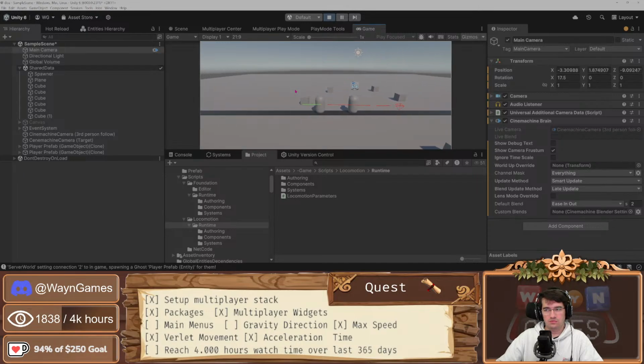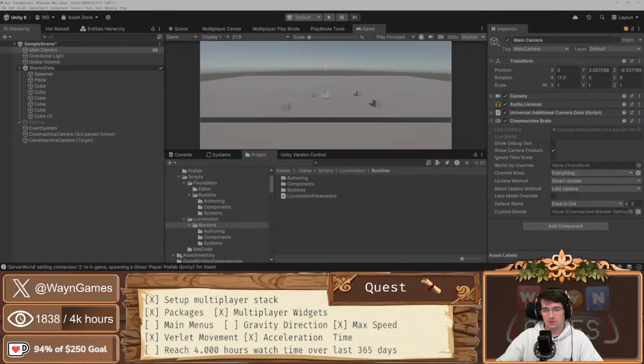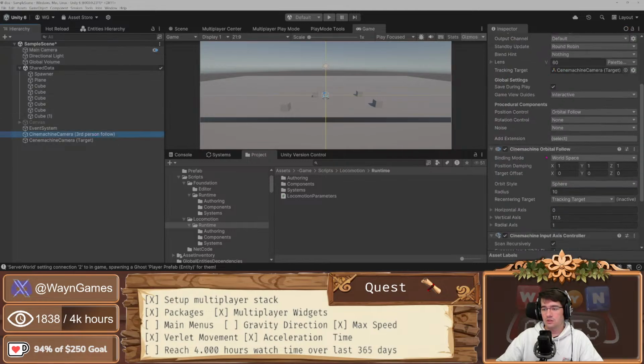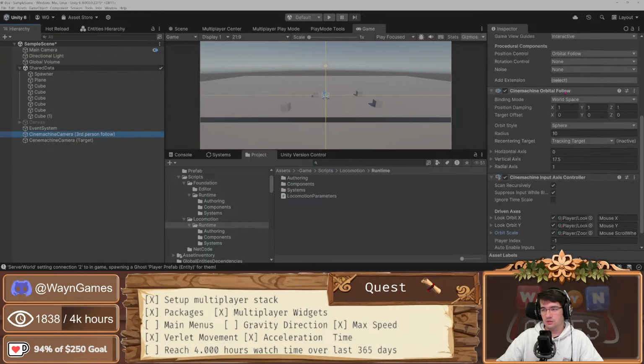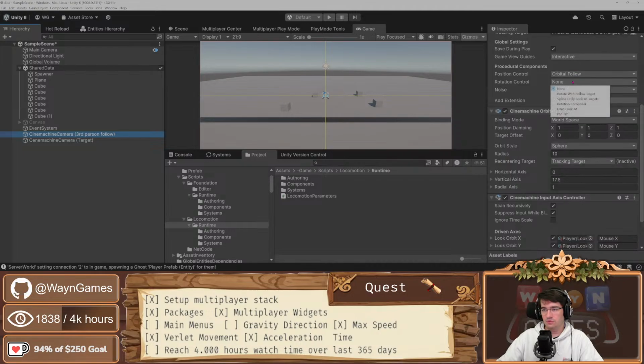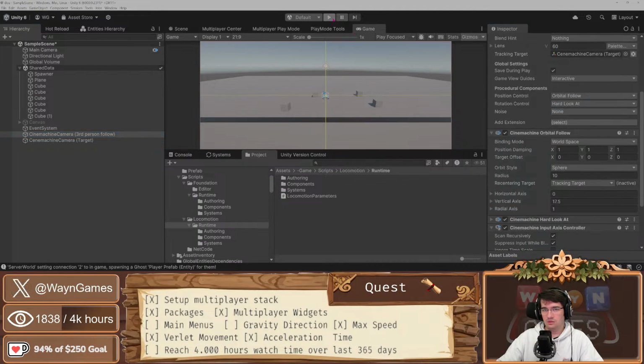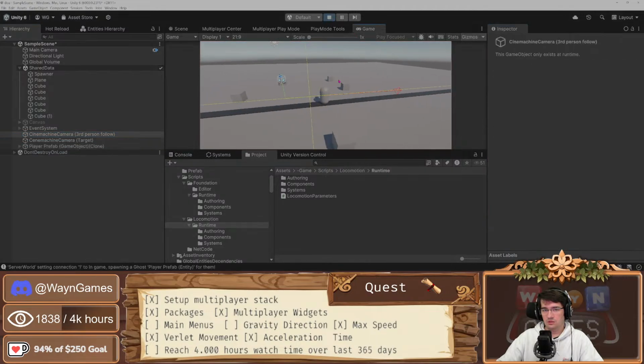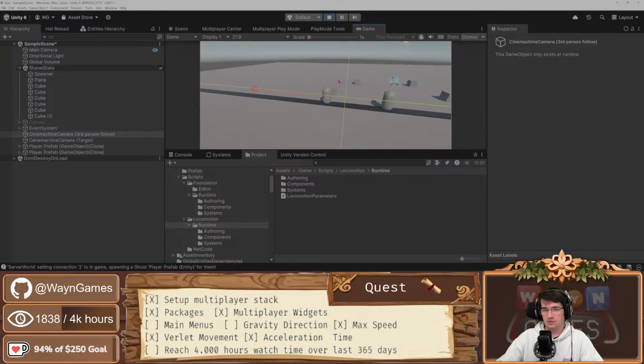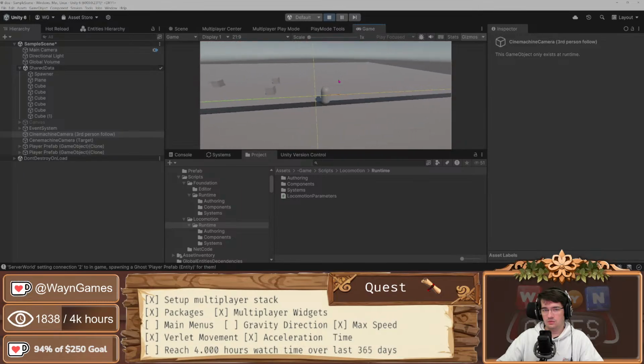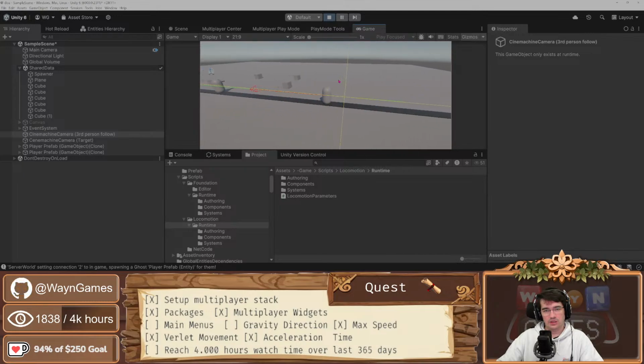But at least it's not changing the orientation. So let's find the correct setup. The orbital follow with a hard look at. So that should be okay, but why am I still lagging behind?